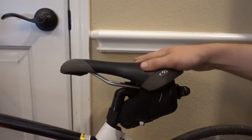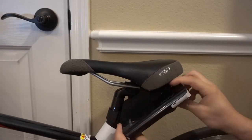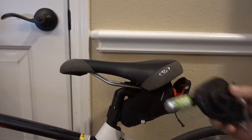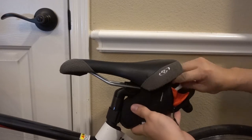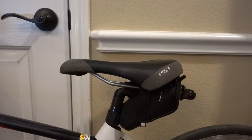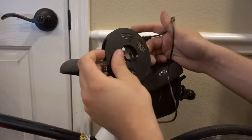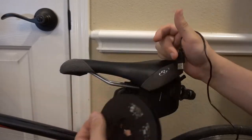So I think the idea that I have is to somehow mount the battery pack within the seats that we have. Maybe a little tight. I haven't actually tried this. Get this inner tube out. Who needs a spare inner tube, right? We put the battery pack in here. So I think we can work with that. And then the USB cord on the lights can plug in here, and then we can run this down the frame. Still haven't quite figured out how I'm gonna lay that out yet, but zip ties, right? I can always tear them back off.